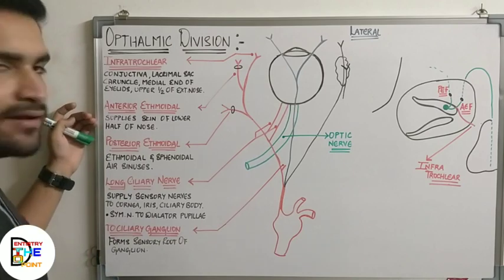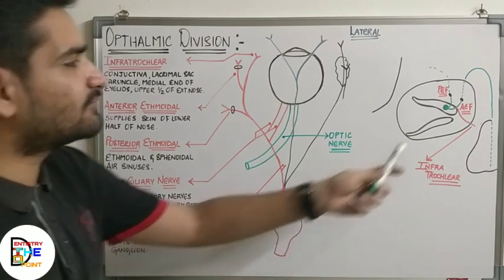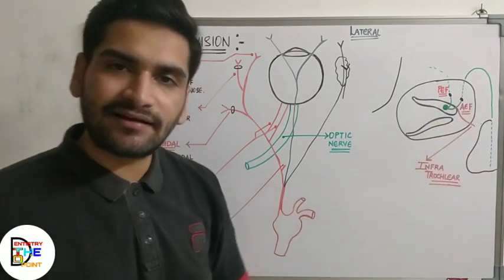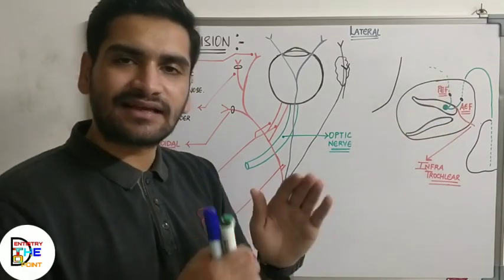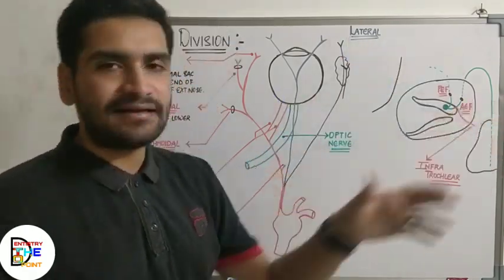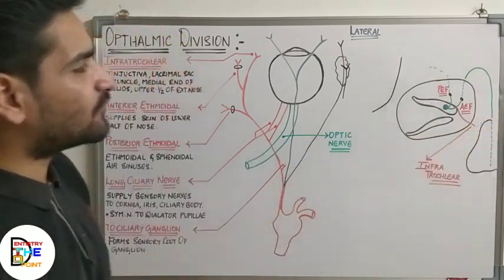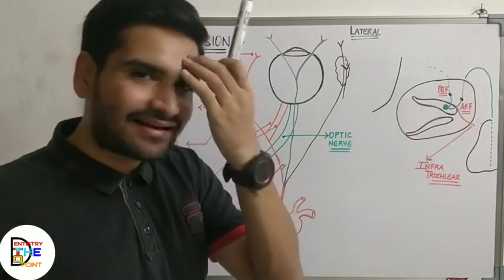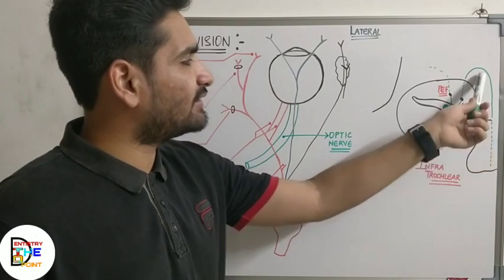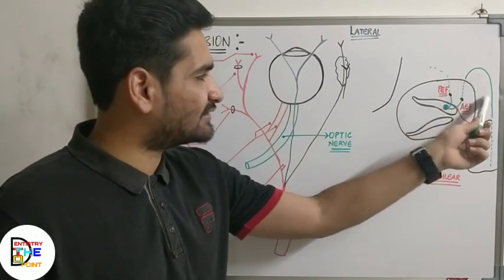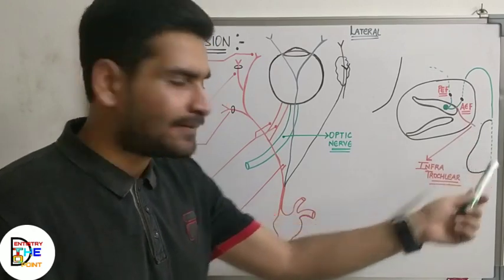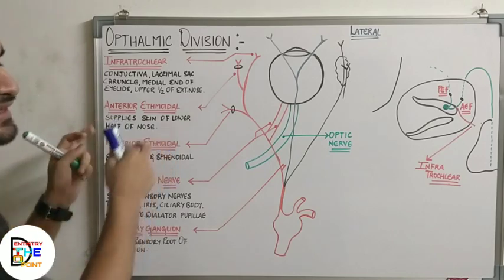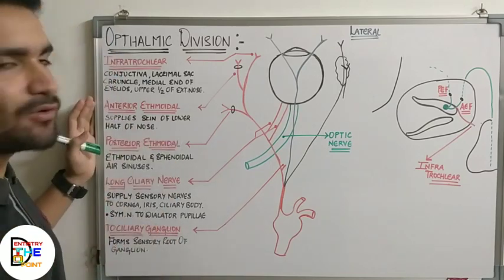Next is your anterior ethmoidal nerve. Now the anterior ethmoidal nerve will also be given in this area only. It is going to exit the orbit through the anterior ethmoidal foramen. Posterior was exiting from the posterior ethmoidal foramen; anterior ethmoidal nerve will exit from the anterior ethmoidal foramen. It will go up, that is into the anterior cranial fossa. Again a slit will be present in the crista galli. Through that slit it is going to come down into the nasal cavity, and lastly it is going to supply the skin of the lower half of the nose, right? So this is about anterior ethmoidal.